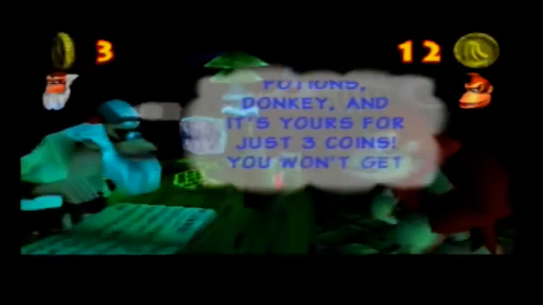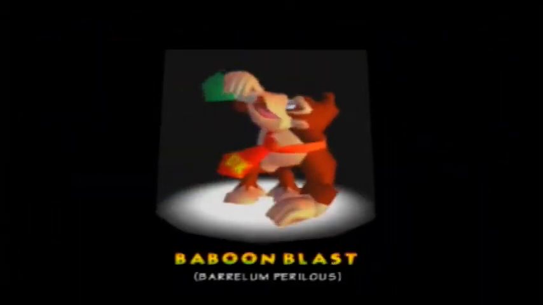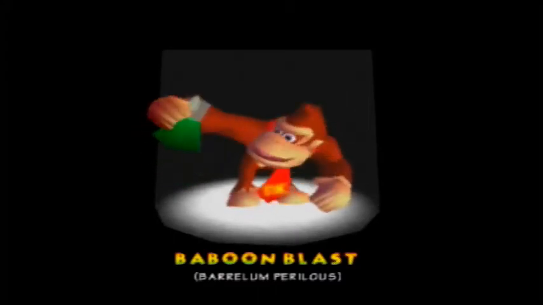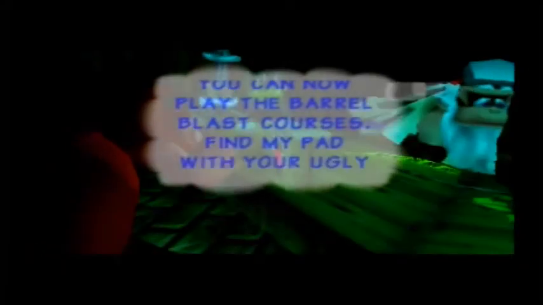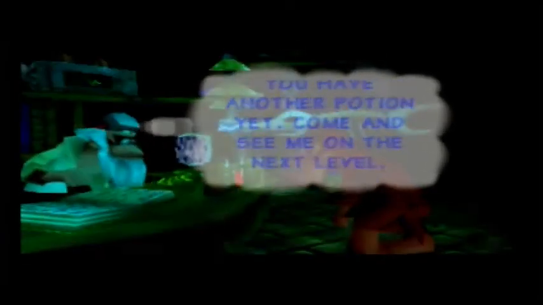I've perfected another of my potions, Donkey, and it costs just 3 coins. You won't get much farther without it, so I suggest you pay up. Baboon Blast, or Barrelum Perilous. You can now play the Barrel Blast courses. Find my pad with your ugly mug on it, and press Z to launch yourself. When you are in a barrel, press Z to fire yourself out. I'm not letting you have another potion yet. Come and see me on the next level.